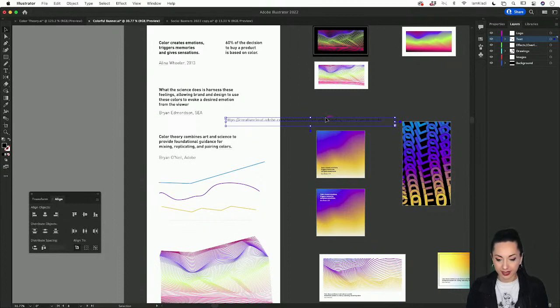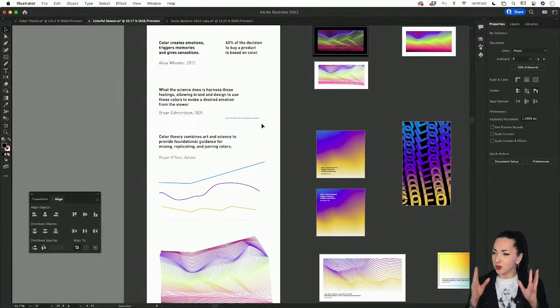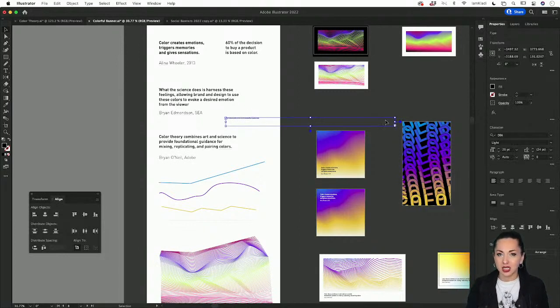So I'm gonna go ahead and make sure that I give it a size that I know is legible for the web. Remember, the minimum size that you want to use for accessibility is 16 points. So in this case, I would maybe use 20 points. I know it looks tiny, but I'm quite zoomed out. So we're going to go back and zoom in in just a second, and you're going to see that right away it's going to look much more readable.